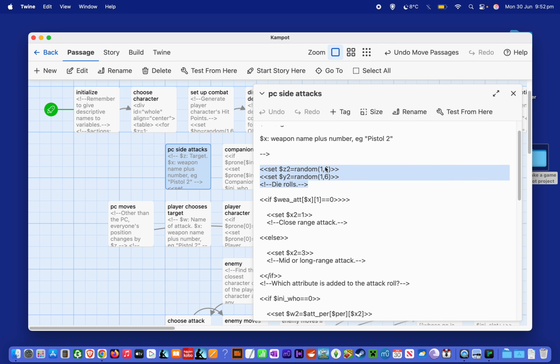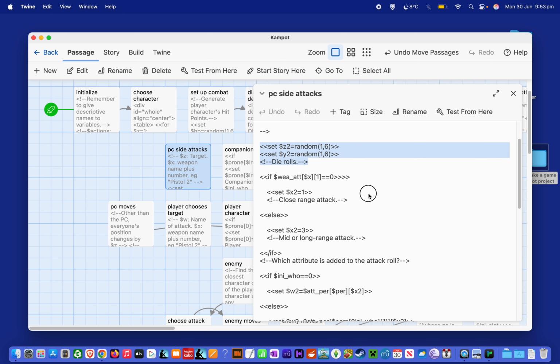So first of all, the system simulates rolling 2 normal 6-sided dice and puts the values in Z2 and Y2. We simulate rolling a dice with random(1, 6). Then we find out which attribute is added to the attack roll, and that depends on the maximum range of the attack that we are choosing to use.